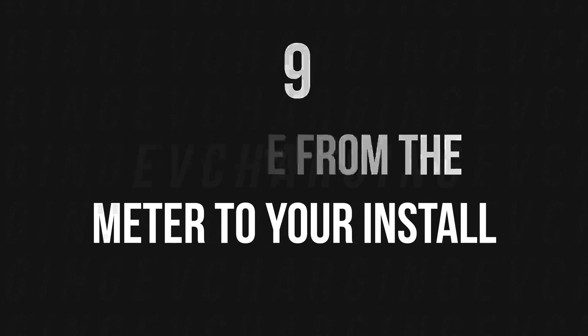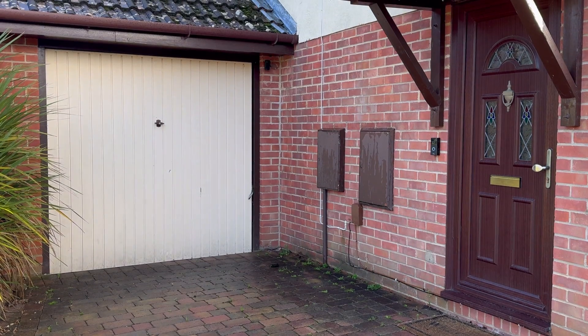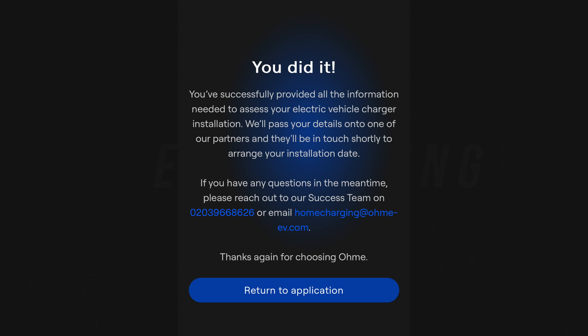The final two points are the distance from your electricity meter to the charger and to the consumer unit. From my sketch it's actually very close, though our small house has limited access — the consumer unit is just above the front door and goes straight down the wall. But think about your own house: it could be on the other side of the property from your drive, making for a more complex install. Also consider how many walls the cable has to pass through, or whether it needs to go underground to a carport or outbuilding. The self-survey with photos and videos is pretty easy to do, and then you just wait for install day.